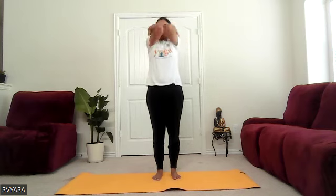4, 5, 6. Inhale out, exhale in, inhale out, exhale in. Feel and observe. Bring your attention towards the changes around your shoulder joint. Now gradually slow down the practice and release.